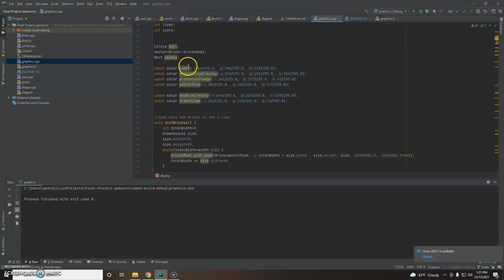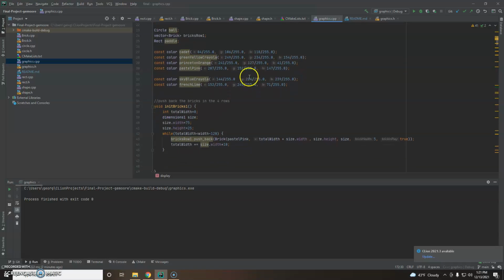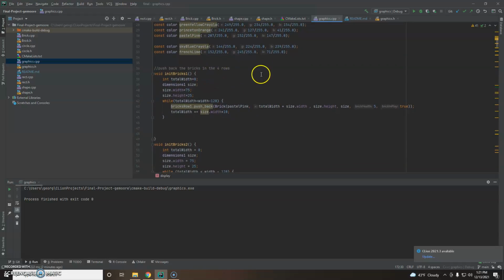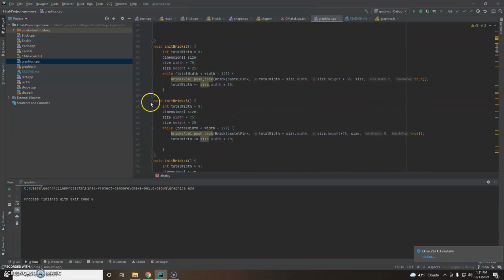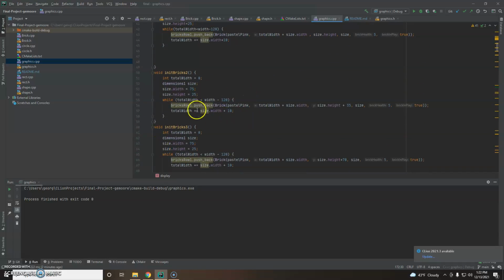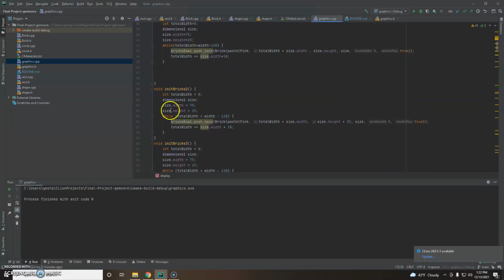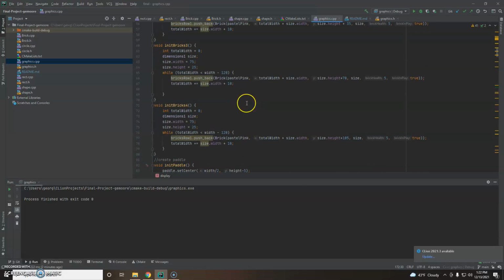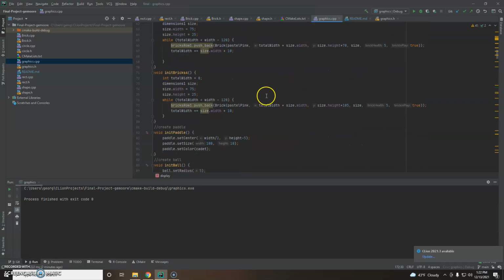These colors are from coolors.co. It's a color palette picker. It's the same one I used in my last project. It's a really nice tool to make sure you get a lot of colors that work together nicely. These init bricks functions are initializing the 4 bricks, and splitting it up into 4 pieces like this made it a little bit easier than trying to write a double nested for loop or something like that. You can see that the height is different because they're at different points.